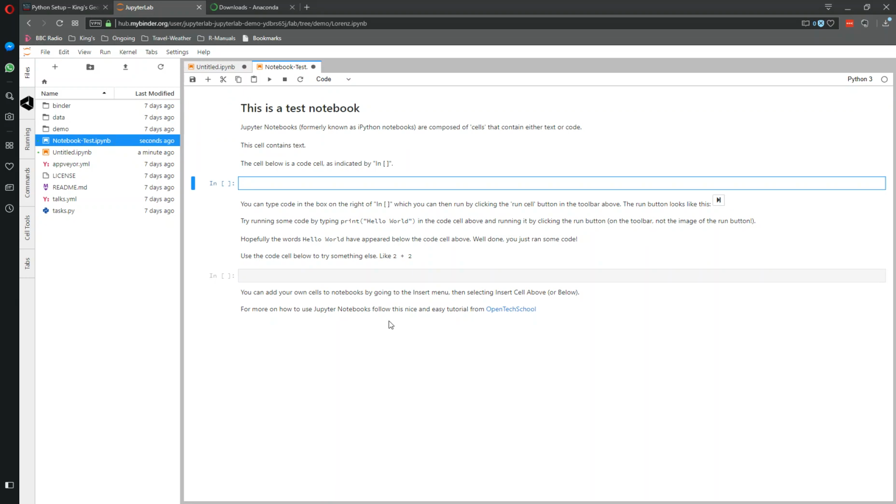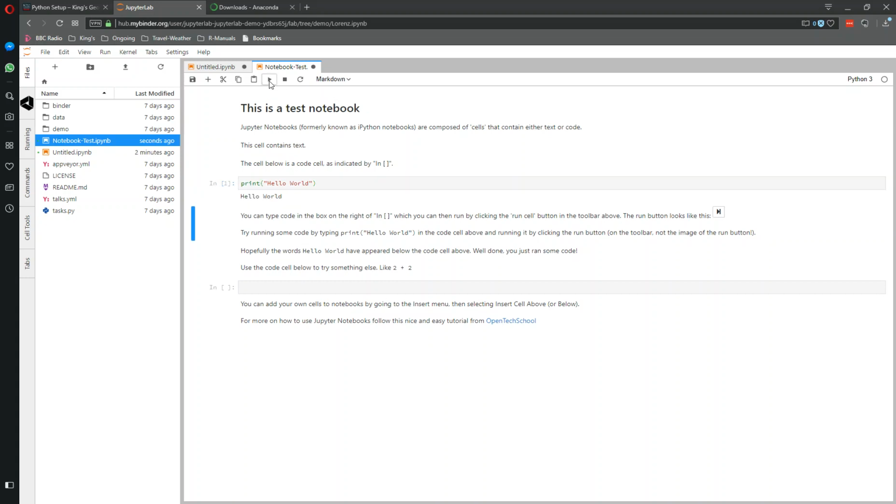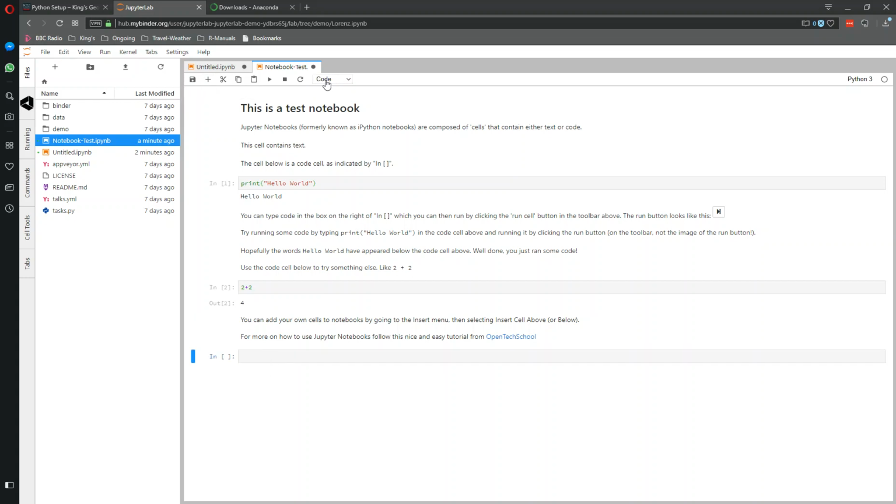And this is live code that we can start to type things into. So let's try our hello world. There's our code, and we can run that code by clicking on the run button, and here's the result from running this line of code. We can run other lines of code. And as it says here, we can add our own cells. If we click on this button here, we can insert a cell below. The type of cell that we want to use is shown here.